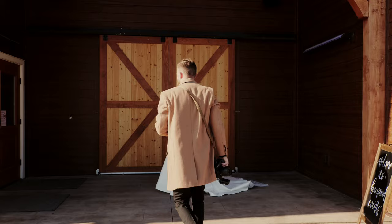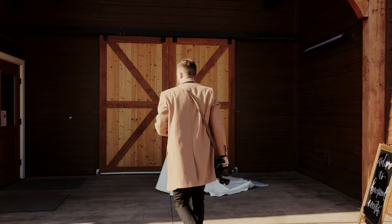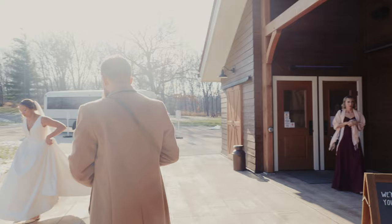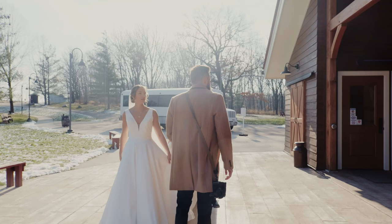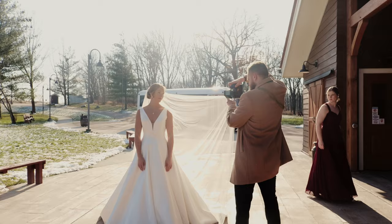I'm just going to rifle your bridesmaids through quick to get individuals, and then we're going to hit the road. Ashley, you want to come step out this way once more? Right here — perfect. Come one step forward. Can someone grab mine too then? I'm going to shoot through this, so look off that way. And then eyes up here, Ashley — perfect, beautiful.